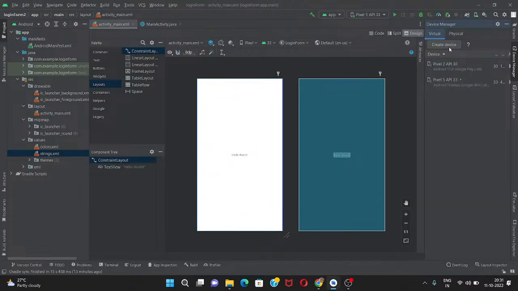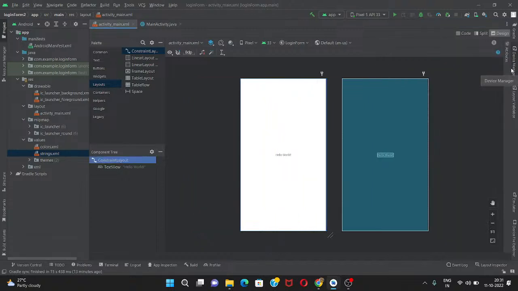Okay, for me I've created two virtual devices and I'm going to run my project with Pixel 5 API 33. Okay, so I'm using this emulator. So for your project also you are creating some emulator and your project is run using that particular emulator. So you can use the same thing again.